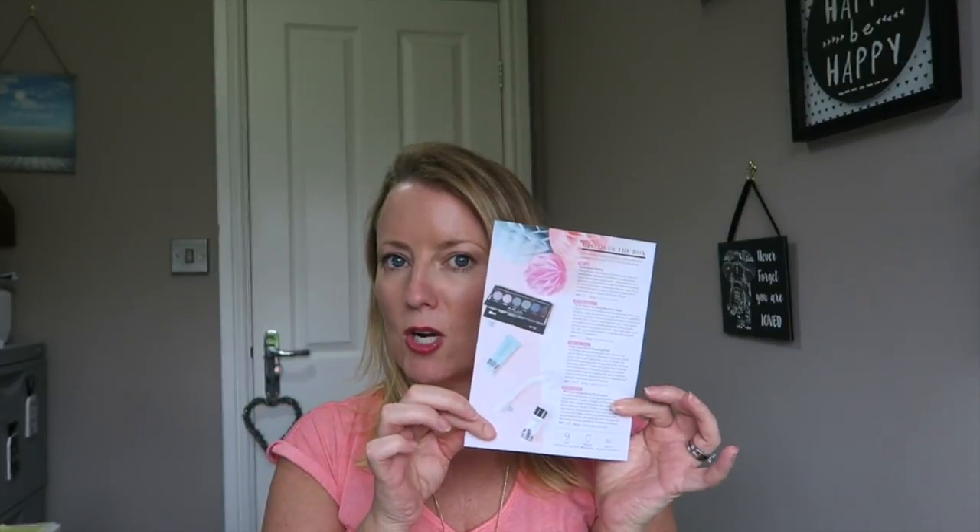So that's what I've got in this month's Birchbox — it all came in this very handy reusable bag. Then on to August's Glossybox! It comes in a box — the box is really nice. Actually, if you could leave me some ideas in the comments on what to do with these boxes, because I've been getting them for about four or five months now and I'm building up quite a stock of them, and they're all really beautiful.